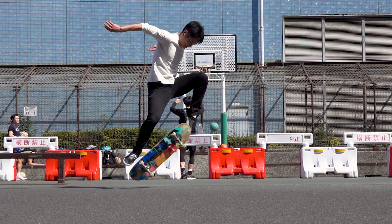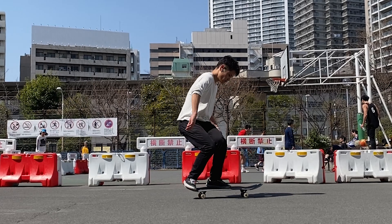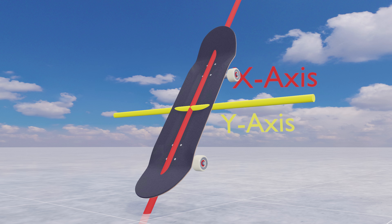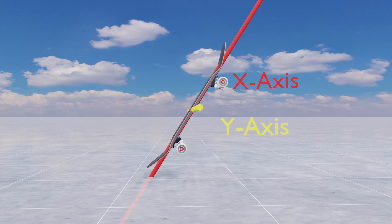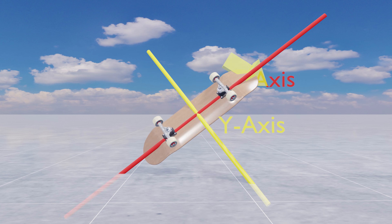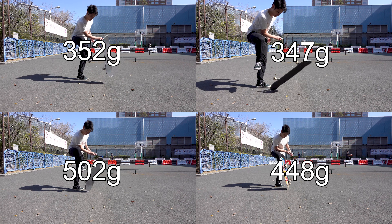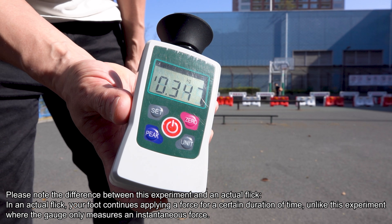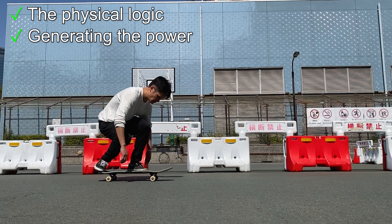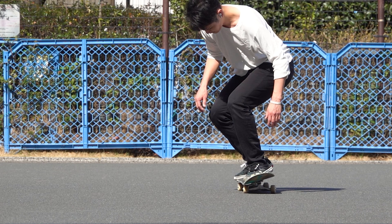If this is the only force acting on the board, the tail won't lift and you'll wind up doing a rocket kickflip, so there is another force that has to work on the board. We'll call the line connecting the toe and heel the y-axis. In a kickflip, the board rotates around this y-axis as the front foot flicks the side of the nose, dropping the nose and lifting the tail. It only takes around 300 to 400 grams of force at minimum. So what makes a kickflip so hard? The answer lies in human physiological tendencies.